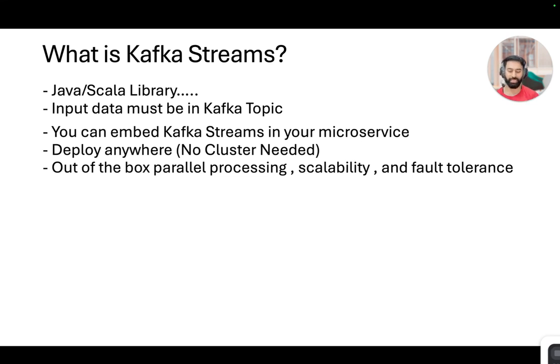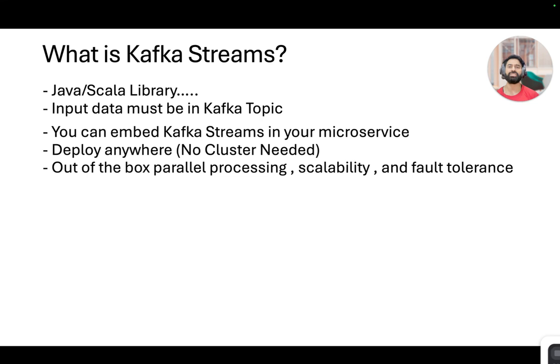So you cannot use Kafka Streams if your data is not coming to a Kafka topic. To stream the data using Kafka Streams, first the data should come into the Kafka topic, and from that you can pick up. So the starting point for Kafka Streams is one or more Kafka topics. Now, the most powerful feature of Kafka Streams is being a simple library. You can create standard Java and Scala applications to perform real-time stream processing, and you can deploy your application to any machine. It can be a virtual machine, container, or Kubernetes cluster.